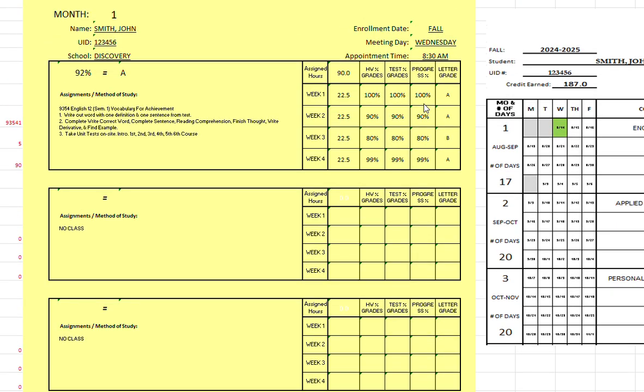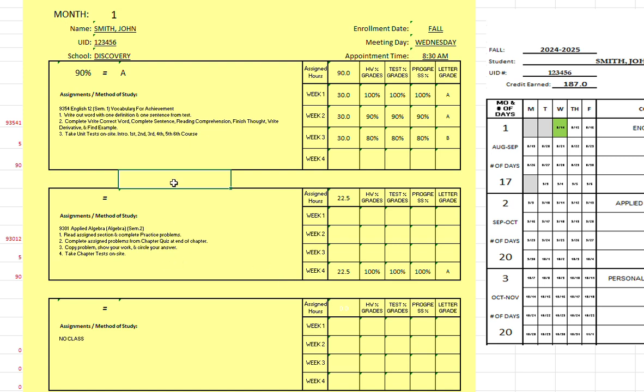I'm going to reset this up and show you an example of a class that doesn't finish in 1 month. Okay, so in this example, I've switched it up here. I have class 1, which is that same English class. It's a 3-week long class. It did finish actually, so it's finishing in 3 weeks now. You'll notice that the numbers have changed to 30, 30, 30 to earn the 90 credits that you assigned. And then on top of that, because it was only a 3-week long class, I've added a second class in here, and I have made a mistake. There should not be a grade there.